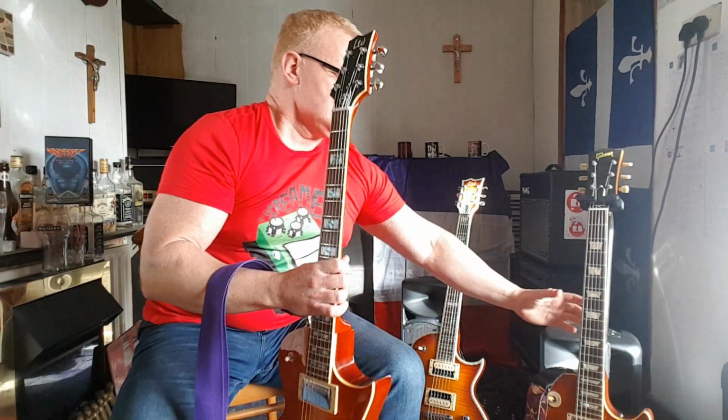And another issue, and I have to talk about this, is the actual weight. Both of these guitars weigh a ton. I mean, I thought this was my heaviest guitar. This is worse. Oh man, crazy heavy. So just be warned, if you are getting the Alex Skolnick one, it's a beast. It's actually heavier than a full R9 Les Paul. So this is just ridiculous weight. But you know what? If it adds to the sustain and all, which I think it does, it's just such a beautiful playable guitar for about $1,200. If you're thinking of getting that Les Paul, check these guys out. So finally, just the headstock. I don't like it.